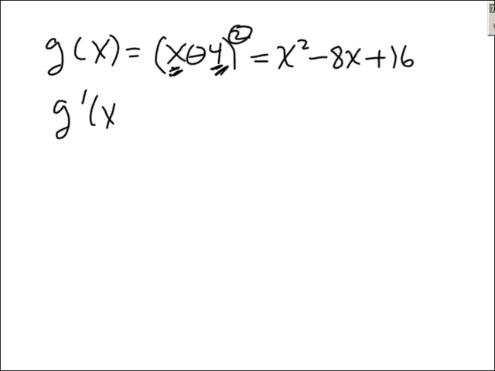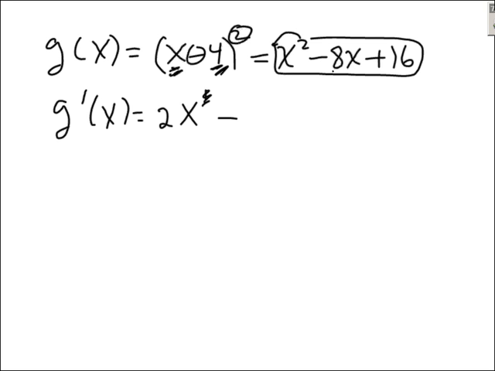Take the derivative of this, and it's straightforward. The derivative of x squared is 2: bring down the 2, make the new power 1 less. But x to the 1 is just x. Minus the derivative of a constant times x, which is just the constant. Plus the derivative of a constant, which is just 0. So 2x minus 8 plus 0 is just 2x minus 8, and there's the answer.